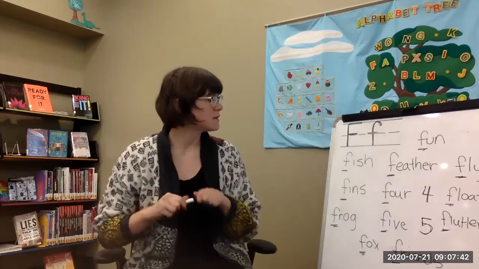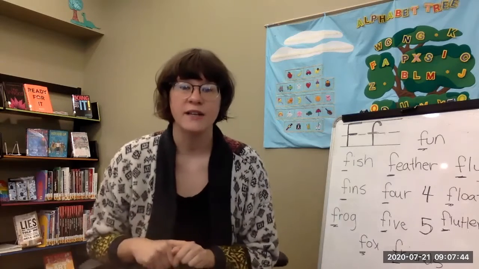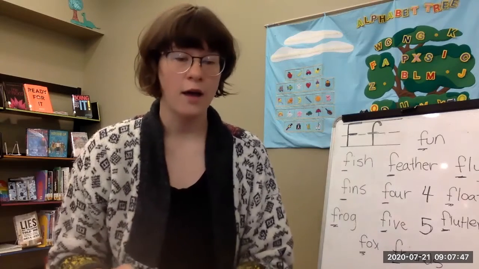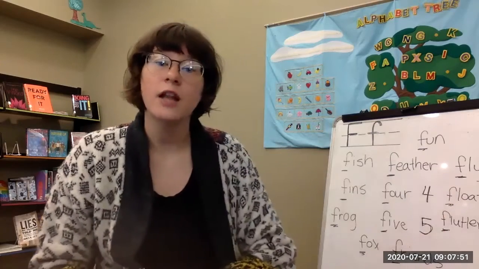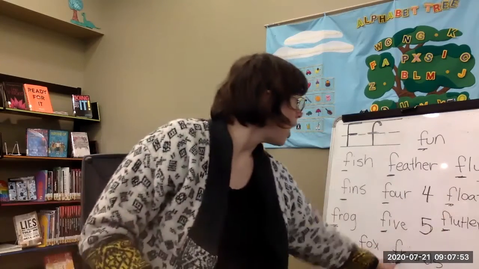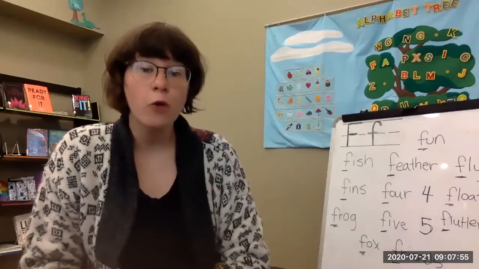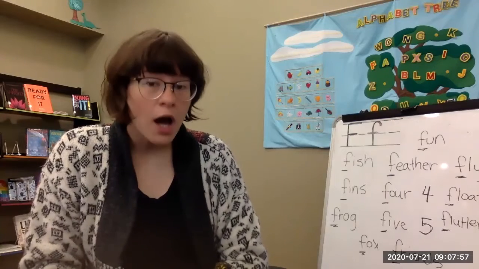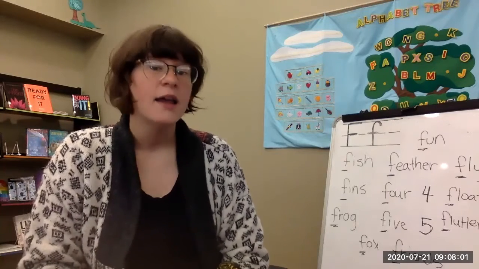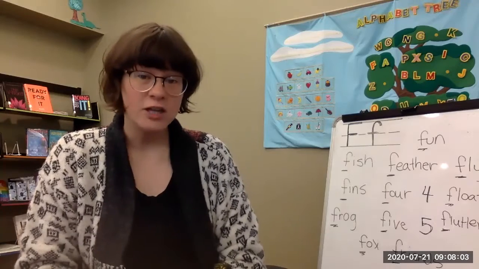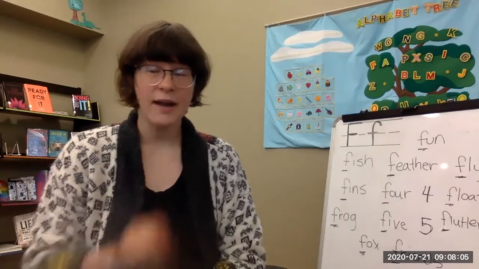All of those words start with the letter F, and it sounds like fa, fa. And sometimes you can put other letters in front of it, like an L, and it'll sound like fla. Or you can put an R in front of the letter F and it sounds like fra, but hear the f, fox, and fly, and fins, and fish, the letter F.